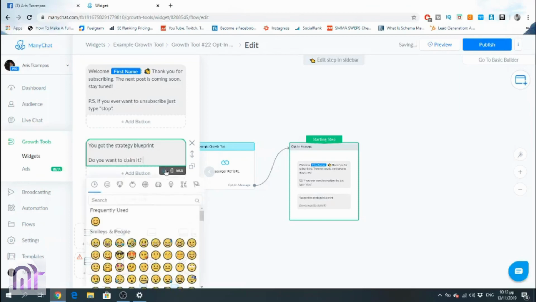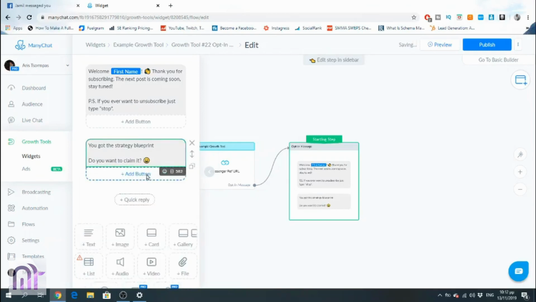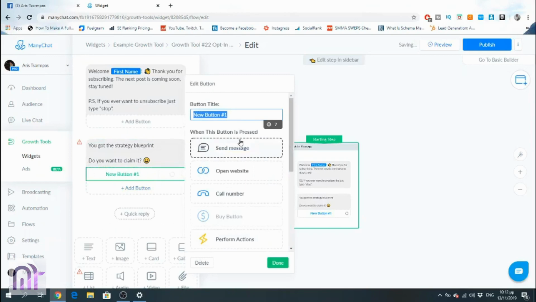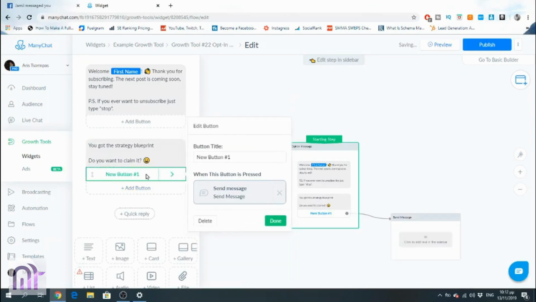And a little emoji here. Awesome. After that, we want to create a button and the action of this button will be send message. The new button name will be yes, give me access.